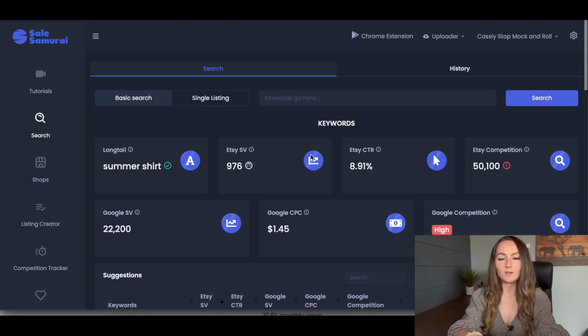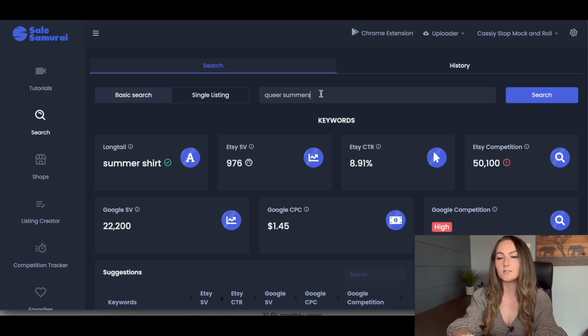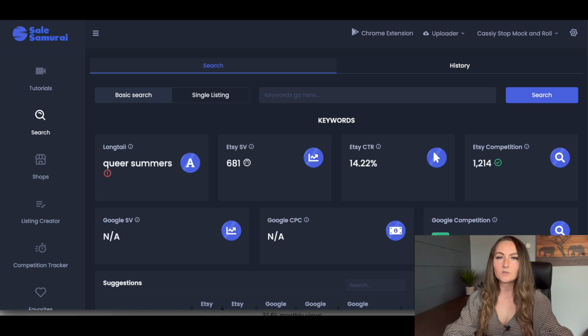So let's go ahead and copy that and see what the Etsy search volume is per month on COZ. So this one actually could be an interesting thing to design for, because you'll see here the Etsy search volume is 681 searches and the competition is only 1,214 shirts. So you want to go ahead and make sure to check for trademarks for anything before you start designing for it. But this is a good ratio to how many things are for sale versus how many people are looking for it. As a new shop, you'll have a much easier time getting ranked on the first page on a search term like this. And so that's where COZ really can come in handy.